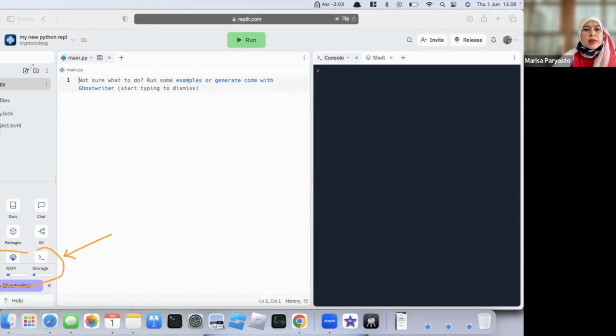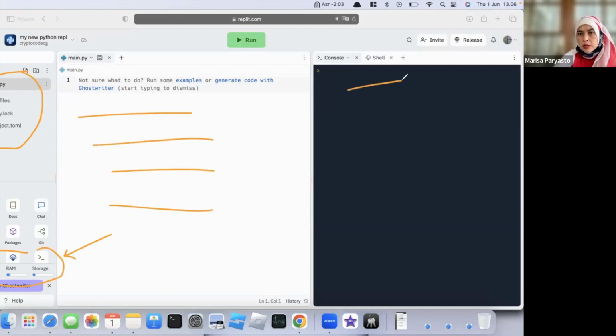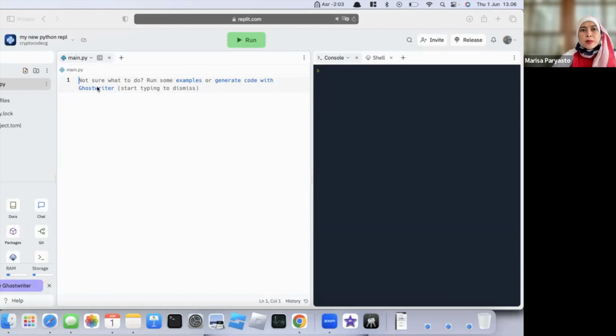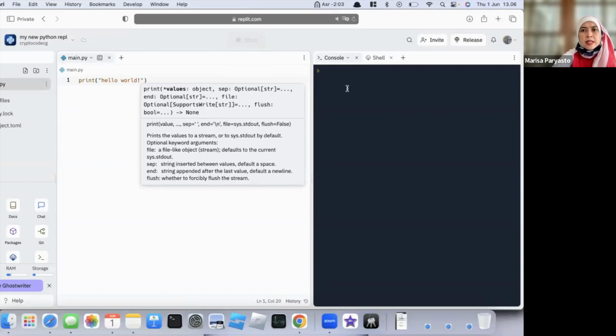Okay, see here. You can always see the files over here, and then you type the code over here, and then you will see the result over here. So this is really similar to the Google Colab that I showed you before. So what we do is just type it. I'm going to put something, hello world, like this, and then run it, and then you will see the result on the right side. As simple as that. The file will be on your Replit account, so you don't have to worry about where to store it.